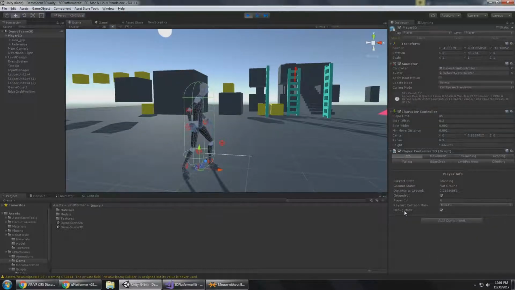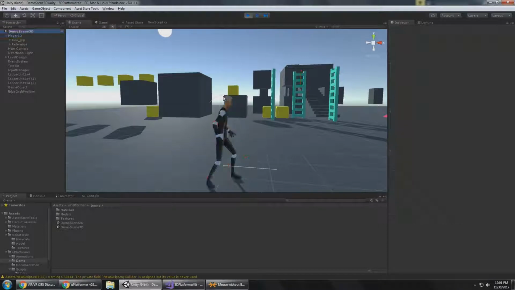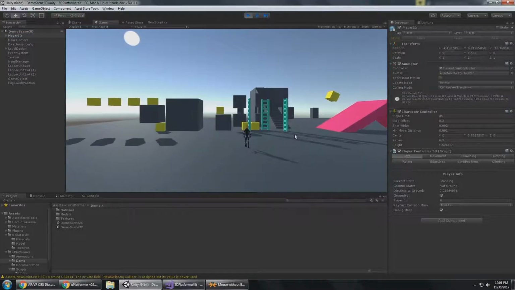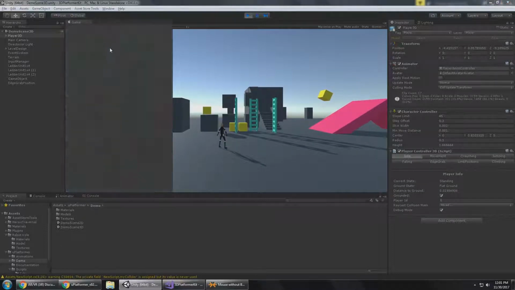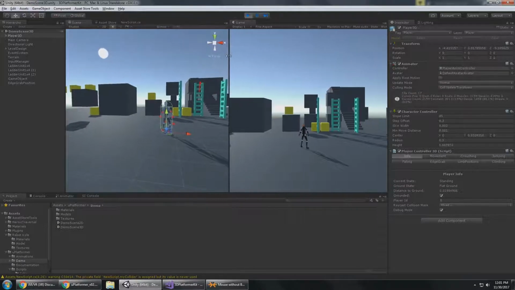And then we have debug mode. Debug mode shows you useful information in the scene. So, for example, here it is showing the forward direction from the player. That's just drawing the player's forward direction. And let me show a good example. Something to help out here is if you were to take the game window and dock it here, now we could see both the scene and the game.